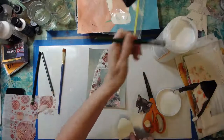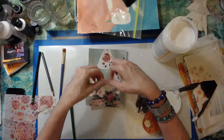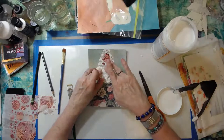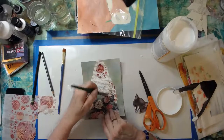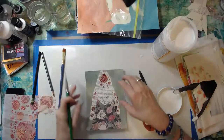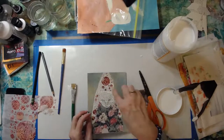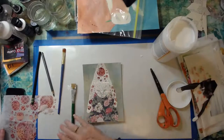All right, let's put some glue on the back of the head. That glued in. Covered there. Okay, the detail's lost in there right now, but it'll come back in a minute.